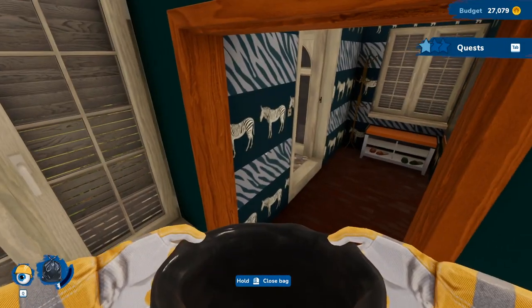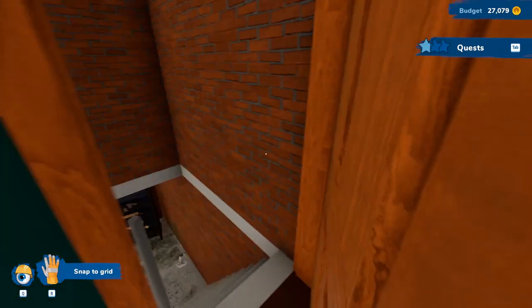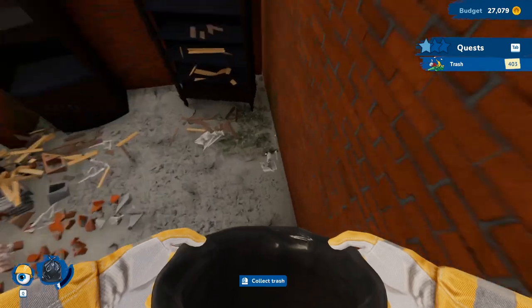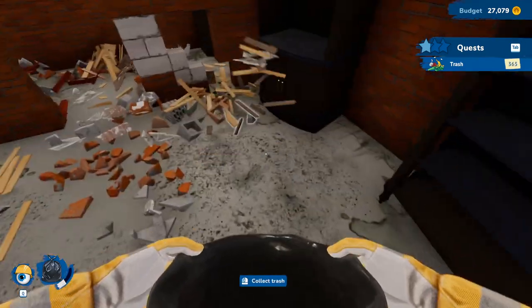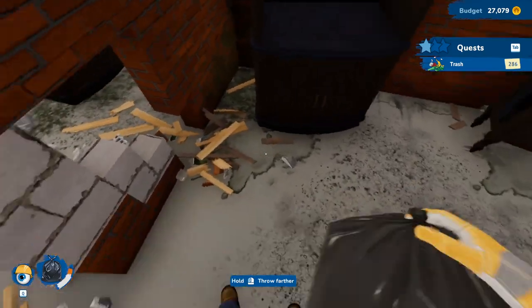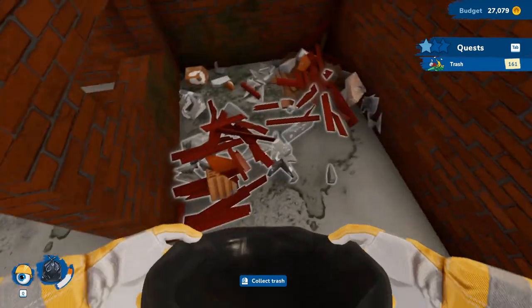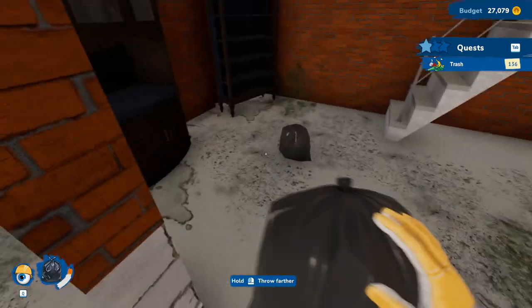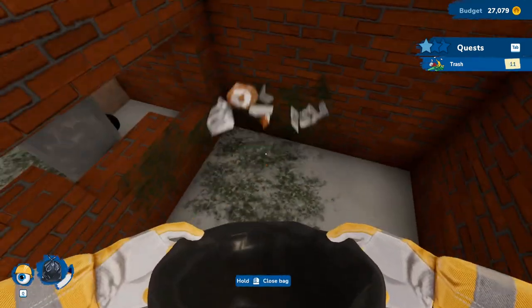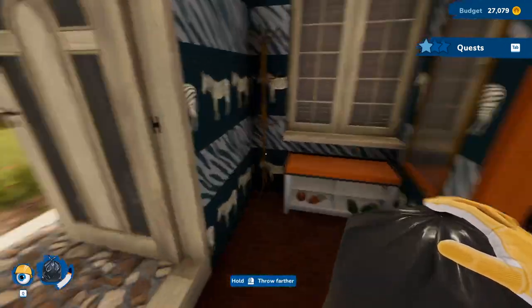Trash there. Okay. Stains are done. Ooh, we got a lot going on down here. Lots going on down here in this basement. Oof. Okay. Let's just trash all of this. What? Okay. Sweet, let's grab this guy. Let's go upstairs and throw it out.